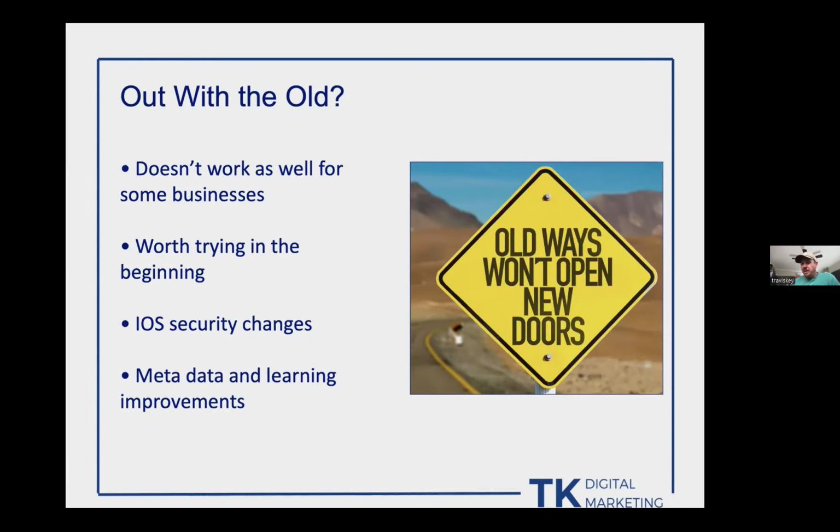One thing that's kind of made it not work as well is all the Apple iOS security changes. Apple is not allowing Meta to track people as much as it used to, and so they don't get as much data from people crawling the web off of Facebook as they used to. And another thing that has kind of changed things over the years, the more data Meta gets, the more it knows about people. And with AI and everything, it can really learn people's behavior and what they're interested in just based on what they're doing on the Meta platforms, whether it be Facebook or Instagram.